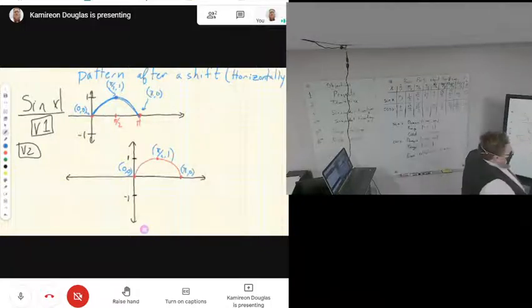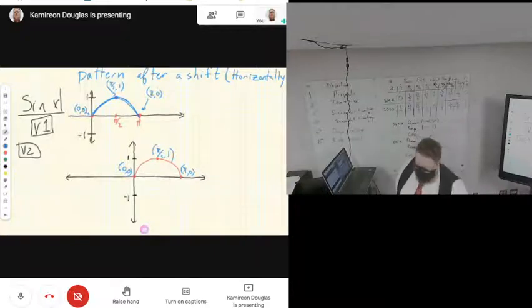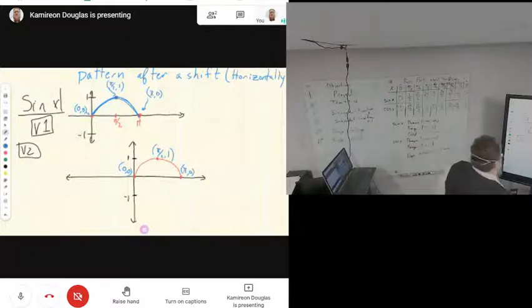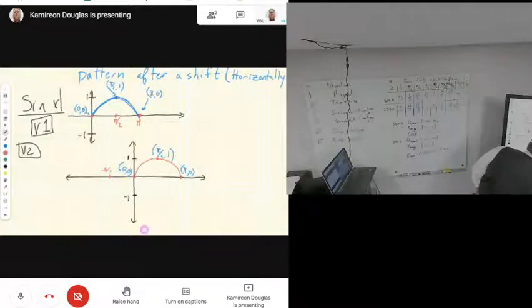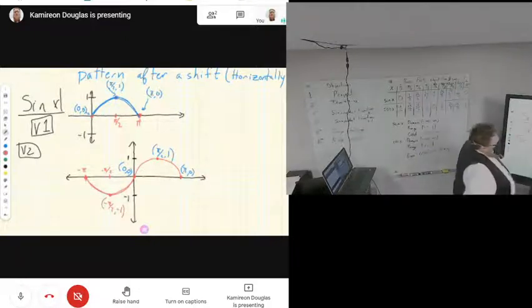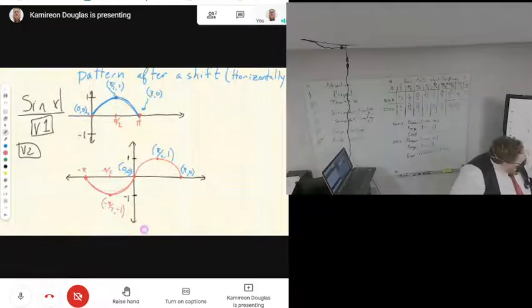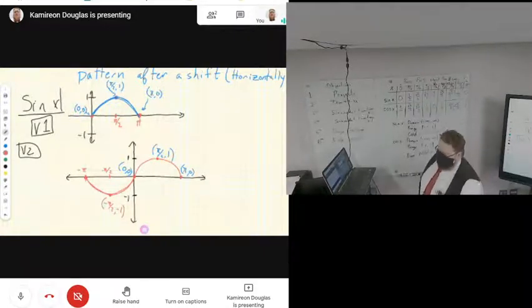What it's going to do is it's going to create 3 more points on the left-hand side having the opposite properties. Meaning it initially goes up, now it's initially going to go down. So over here, at negative pi over 2, we're going to get down to -1. So negative pi over 2, -1. And at negative pi, I end up back on the axis, creating this odd function. Just a reminder, odd functions are ones that are revolved around the origin. They have this matching component around the origin itself.